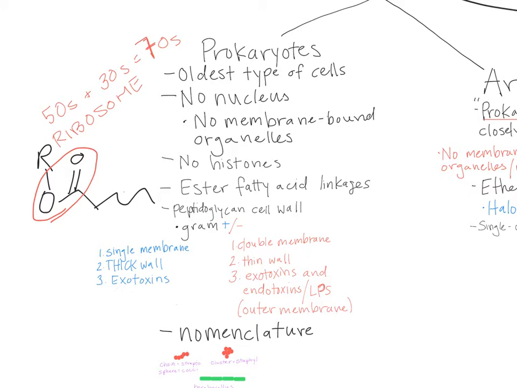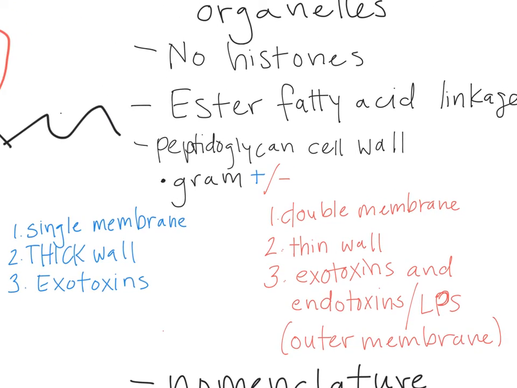Now, one thing that's unique to prokaryotes is their peptidoglycan cell wall. So peptidoglycan, you can tell from the word peptide, it's a mixture of peptides and sugar, glycans, glucose. So we have peptidoglycan cell wall. You'll often hear bacteria described as either gram-negative or gram-positive. What that means is when you're trying to visualize bacteria, you can treat them with a gram stain. If a bacteria remains purple after being gram stained, that means it's gram-positive, and if it does not remain purple, then it's gram-negative.